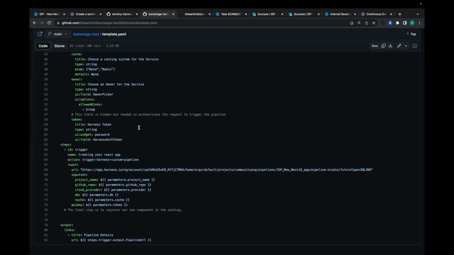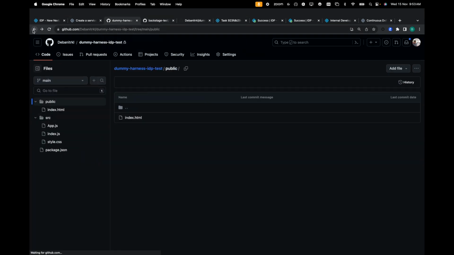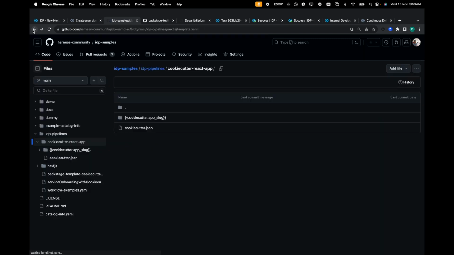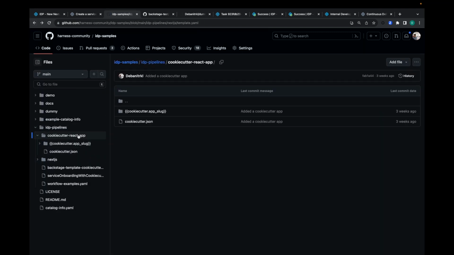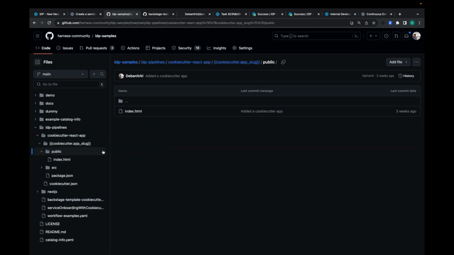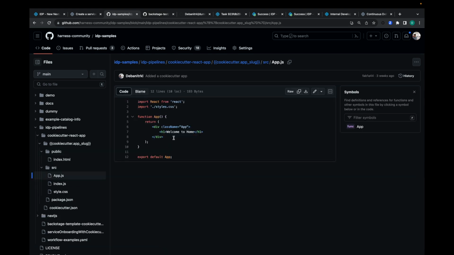if you clearly see, this is my cookie cutter app, and this is basically the cookie cutter React app, and this is exactly what I had in my source and app. You could see this is the same that has been created there.